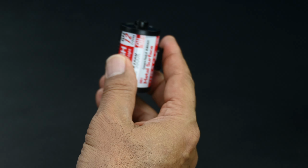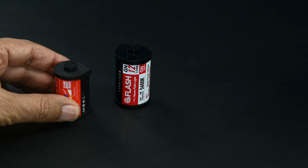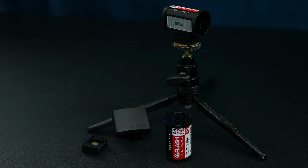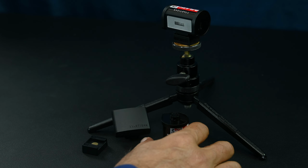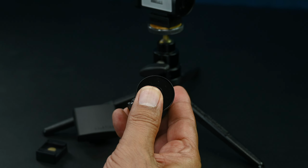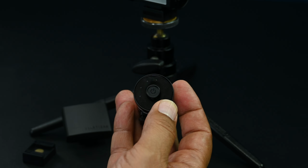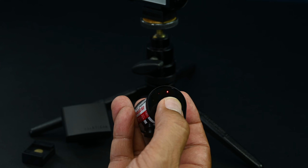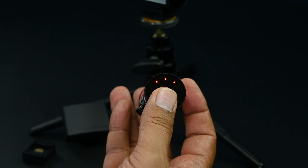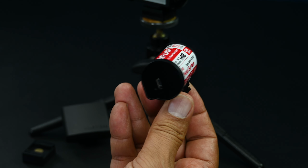Handling. The TTArtisan Flash M01 is compact, slightly larger than the previously released TTArtisan LED lamps, but about the same size as a matchbox. The flash is fully manual, no TTL for any brands, and no auto mode either. To turn on or off the flash, press and hold the round button on top. A small indicator LED lights up, showing that the flash is on and at 1/8 power. Each short press of the button increases the flash power from 1/8, 1 LED, to 1/4, half, and full power. There is an auto power mechanism that turns the flash off if it's left unused for an hour.